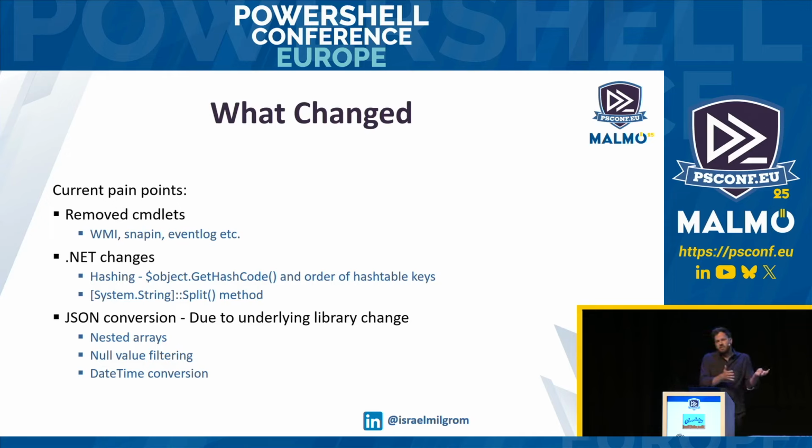So if you had a hash table in one process and a hash table in another process, they would come out in the same way. In PowerShell 7, that's not the case. And this is applicable if you export your hash table into a file: the file would look different, even if the content is not necessarily different. Just might be different lines.